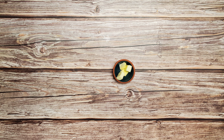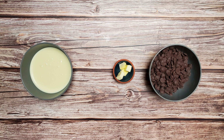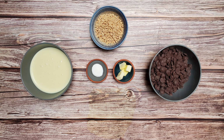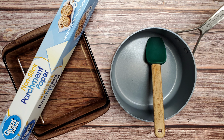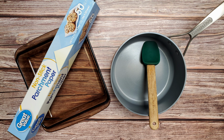For this recipe, you'll need 14 grams of unsalted butter, 397 grams of sweetened condensed milk, 340 grams of dark chocolate, 1.5 grams of salt, 113 grams of toffee bits, plus a little more as a topping, and we're going to sprinkle some sea salt flakes on the top. I'm also using an 8x8 baking pan, some parchment paper, a medium saucepan, and a spatula. Okay, let's make some candy.